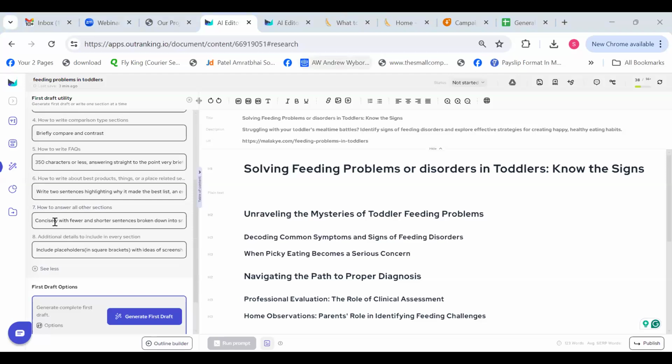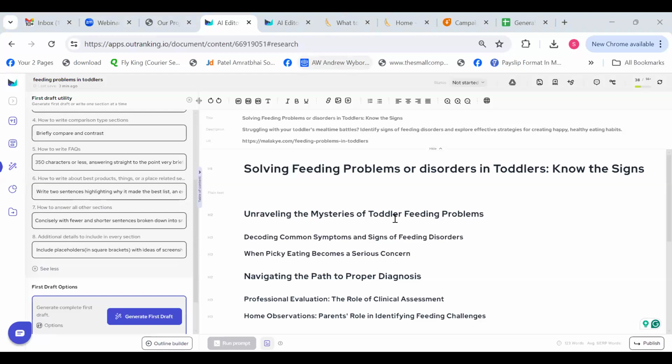Can a style guide do something like include writing in the style of David Ogilvy? You might have to try it out. I'm not sure, but you can play around and it might work. One time I tried a mother with three kids and a father. It was a travel blog about a destination. I wrote, in the tone, a mother with three kids and a father, and it actually wrote from that perspective. So you never know, it might work for you as well. You need to try it out.